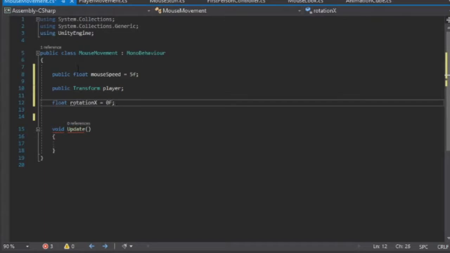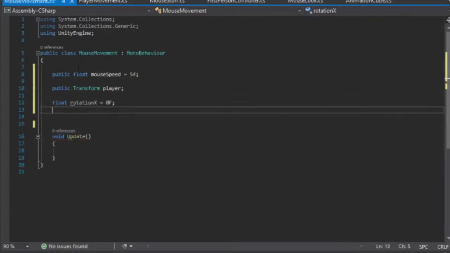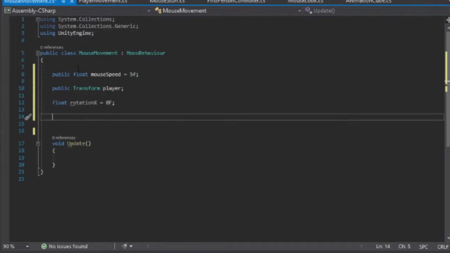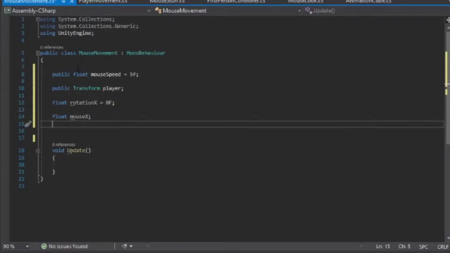And is that it? No, that's not it. Sorry. Let's give it 2 more floats. So float, and this is going to be called mouseX. And just leave it at that. And now another float, and let's call it mouseY.